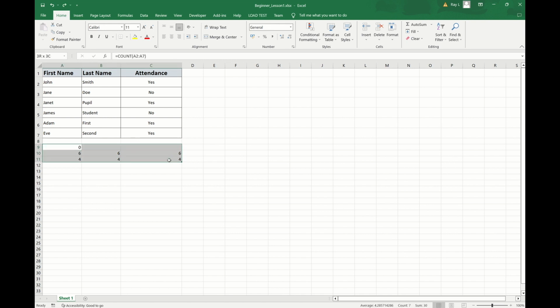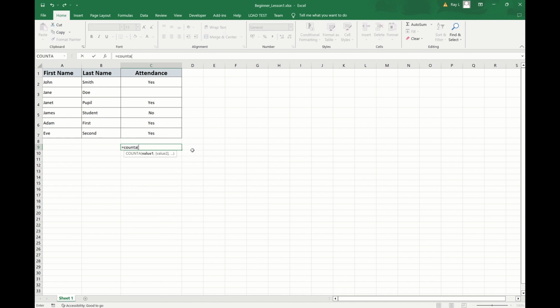Another function that we can count, and something that you have to be very careful of, is missing data. We're just going to delete that data there. So if we delete one of these, and now we say equals COUNTA, same thing we did before, it's going to come back with 5 because there's only 5 things within it.